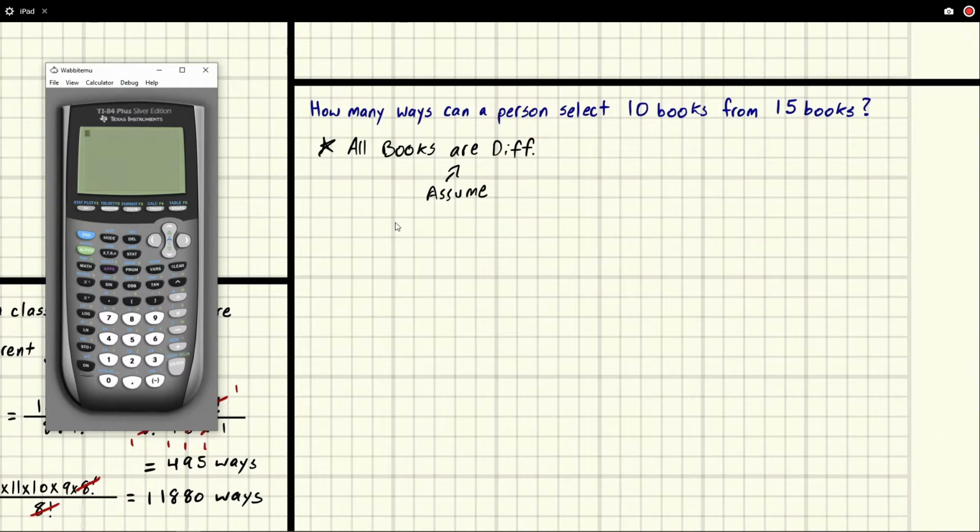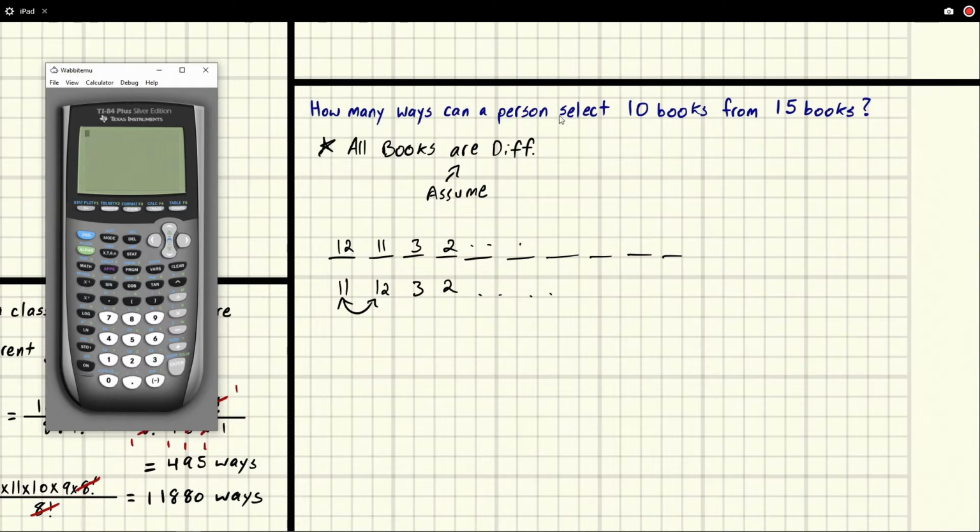So if all the books are different, we look at this and we say, okay, well, we're picking 10 books from 15. 1, 2, 3, 4, 5, 6, 7, 8, 9, 10. Let's say we picked book 12, and then book 11, and then book 3, and then book 2. We keep picking books. Well, what if we had a different order, like 11, then 12, then 3, then 2, right? So these two swapped places and on and on and on. Well, is this any different, right? Because our question is really, does order matter or not? And if it does, we pick permutation. If it doesn't, we pick combination.